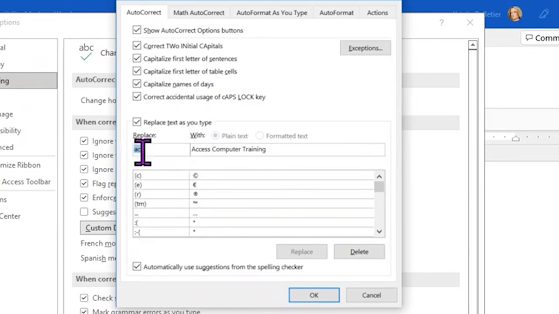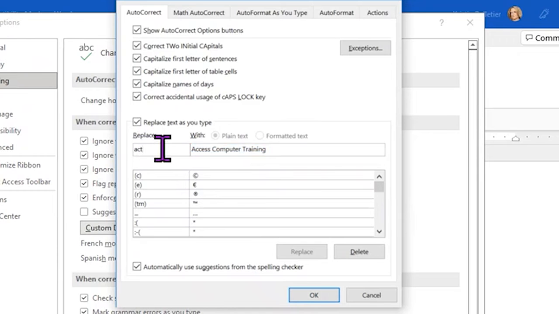So ACT, I typed in here, and I said, okay, replace that with Access Computer Training, exactly the way I want it to be replaced when I type in ACT. Notice ACT is not capitalized at all. Don't even waste your time capitalizing. But on the With part, obviously, I typed it in exactly how I would want it to replace ACT.